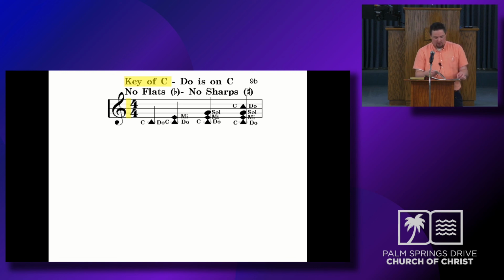So let's go through C. We're on page 11. I'm sorry, that's page 13. Page 13 is the C major scale. So anything in the key of C, you've got the scale here that you can practice going up and see how it's written out on the staff. Can you please practice with us? Yeah, absolutely. So if I were going to go through here, you'd start with C major on page 13, and so you'd blow your C.